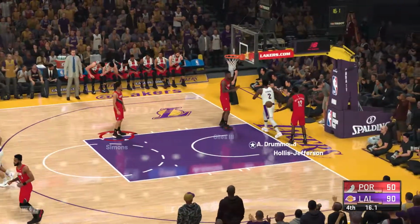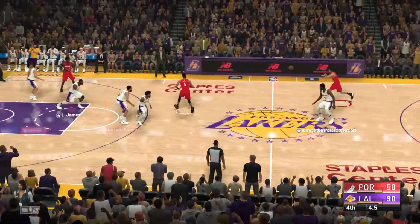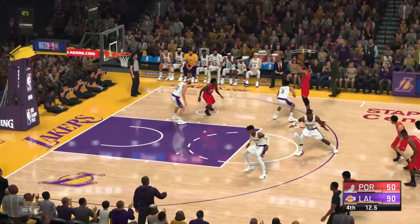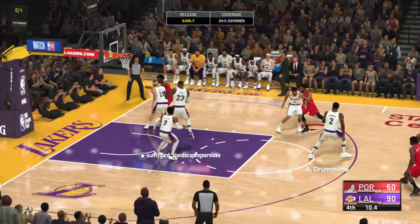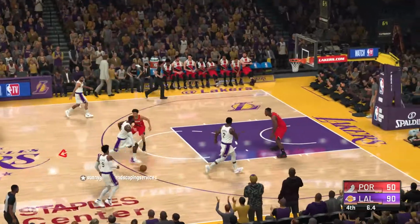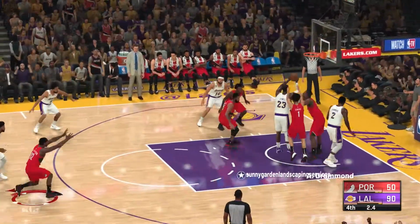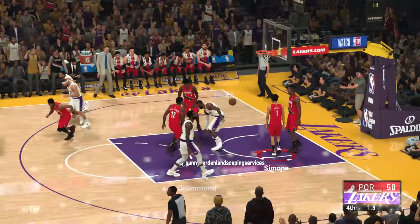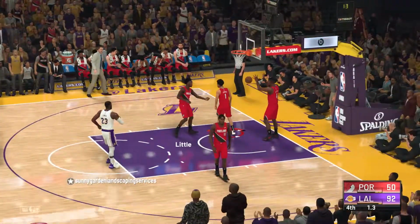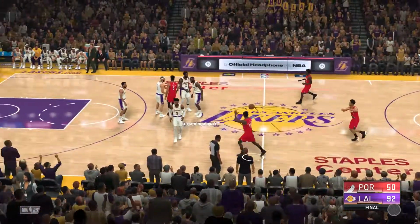And Drummond throws it down. And this is who Drummond can be, an offensive anchor who can dominate once he gets cooking. Jones, no luck. And guys, not sure where his head was on that shot. Not what this offense was designed to create. Not at all. I mean, that's where they want him looking for a teammate, not trying to do it on his own. He needs to share the wealth there.